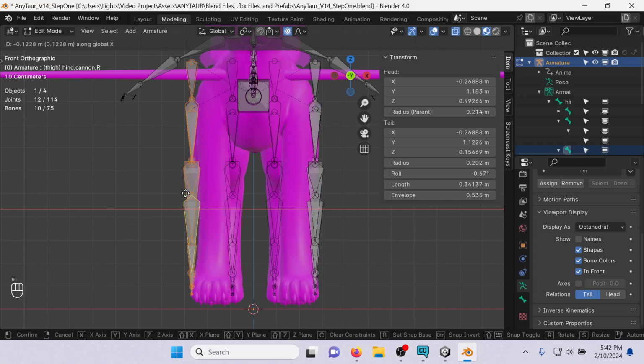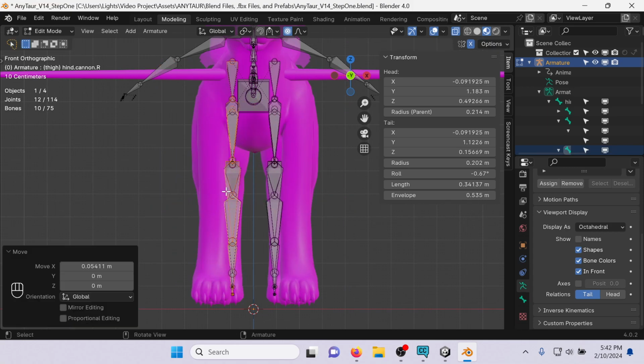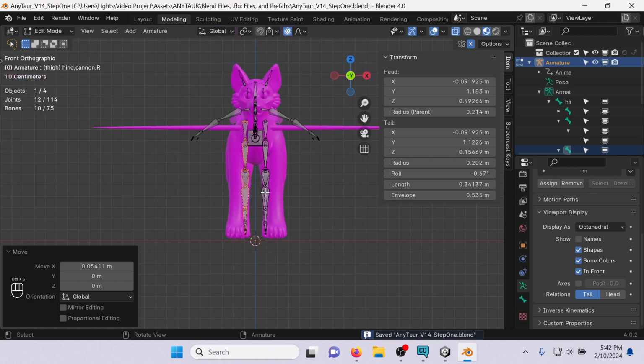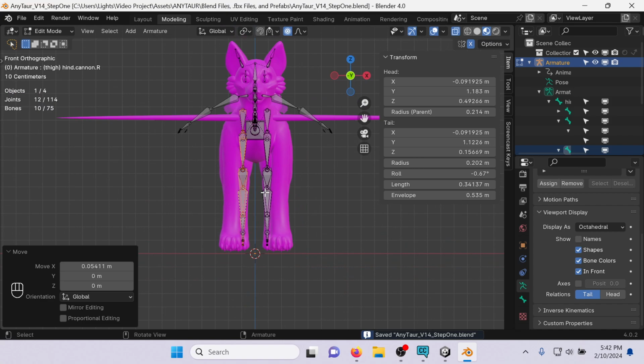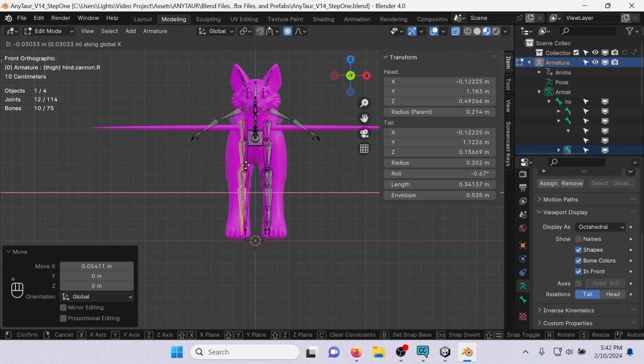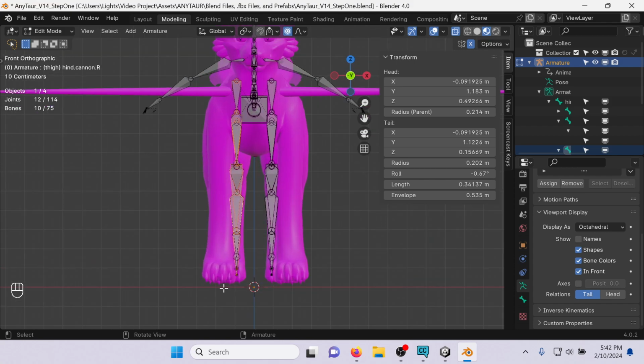You also want these about as far apart as your humanoid feet are going to be. Now, you can't see any humanoid feet here because your humanoid is separated into the step two armature. So after you get that step two armature and come back, it's very easy to grab them, hit X, and move them in or out. Don't get them flopped side to side. God, don't do that. Just remember that.